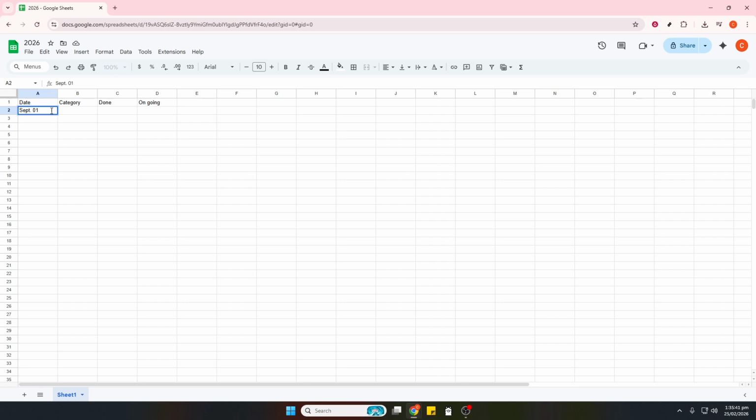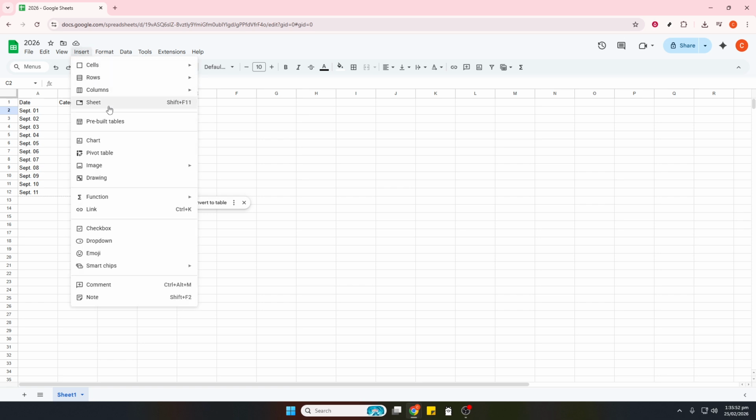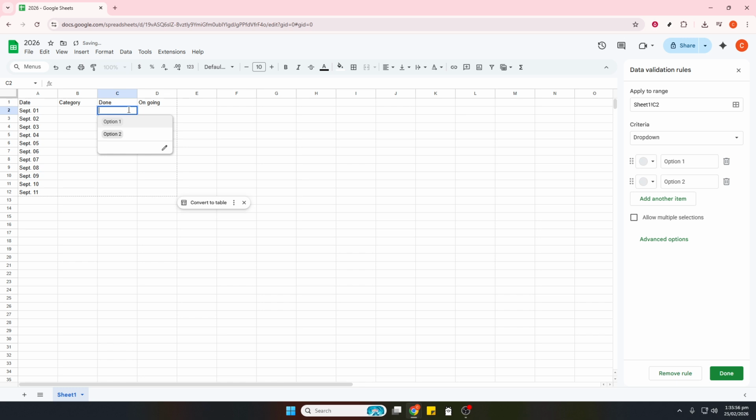Below your task table, add a simple daily summary. For total tasks, type equals COUNTA(B2:B100). For completed tasks, type equals COUNTIF(E2:E100, "completed"). For completion rate, type equals COUNTIF(E2:E100, "completed") divided by COUNTA(B2:B100). Then format that cell as a percentage. If you want cleaner results, make sure you only enter tasks in those ranges and leave blank rows truly blank.